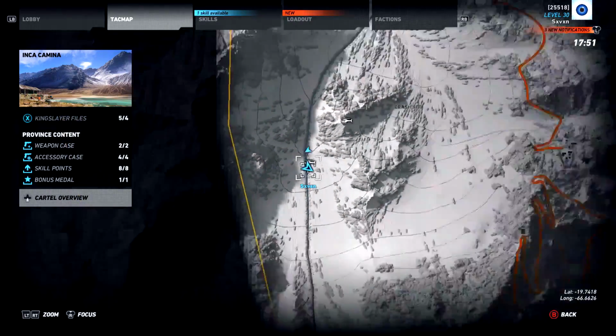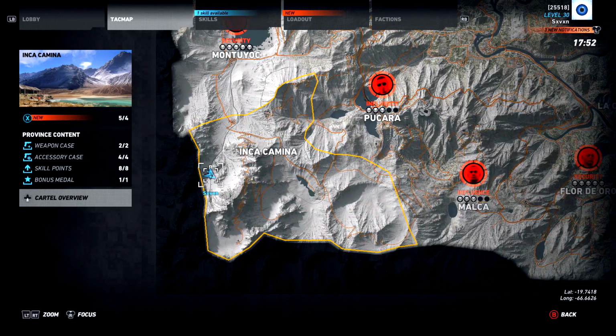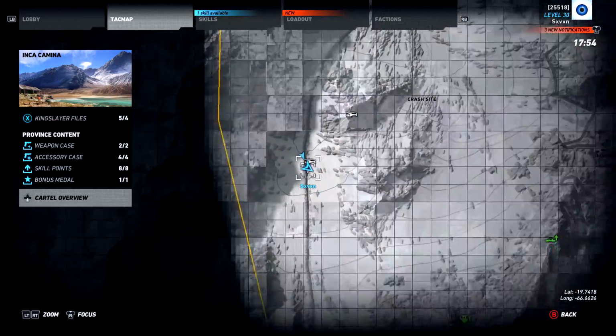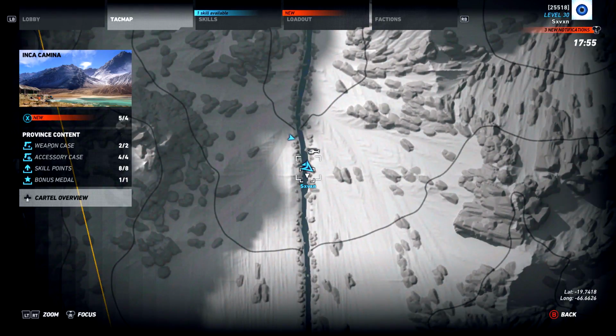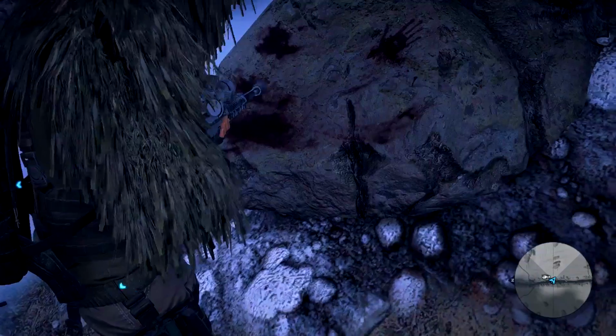You've got the latitude, which is minus 19.7418, and you've got the longitude, which is minus 66.6626. If you come to this location at the left-hand side of Inca Camina, you will find the rock you need to engage with. Now, I think you can do this at any point, so let's do it and see what happens. See if we can hear it.